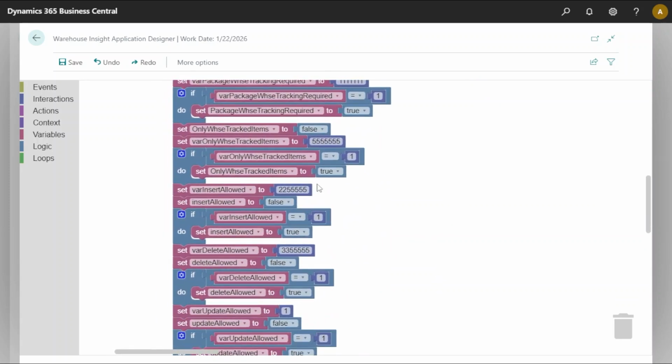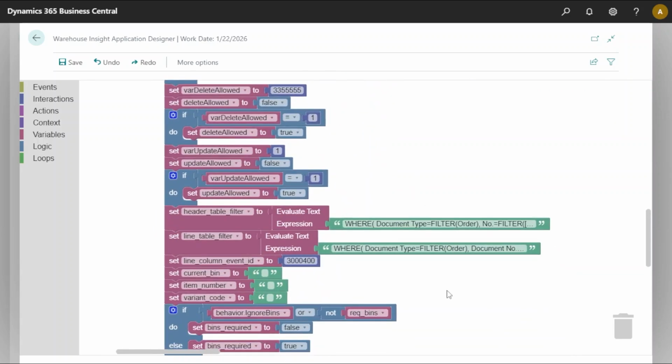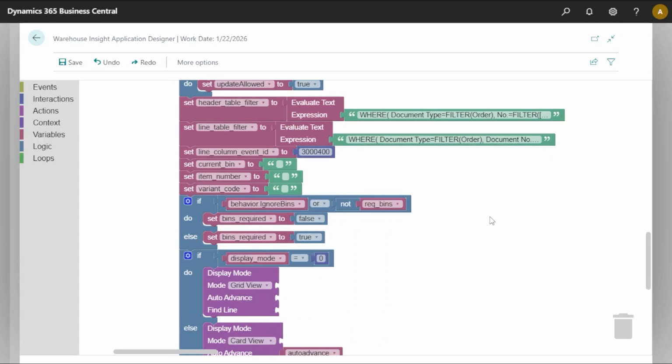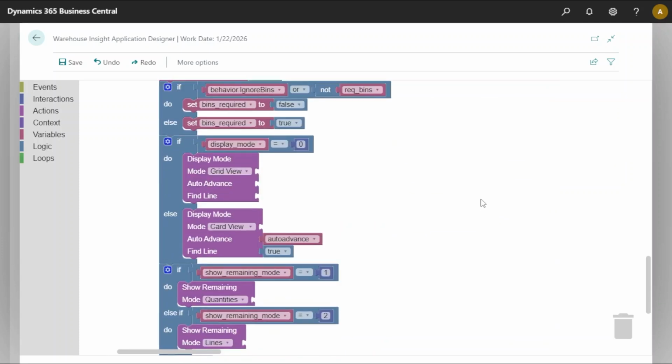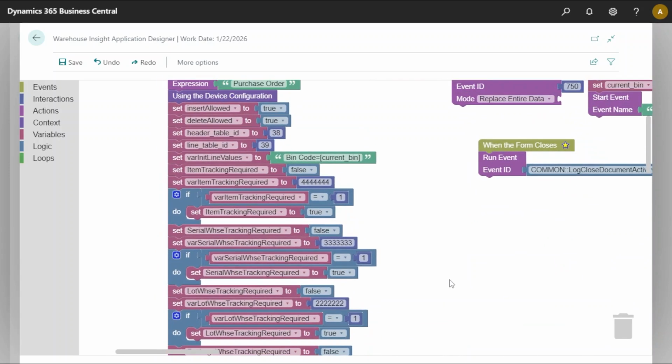It's just saying we're setting this and then we're doing this and we're setting some value to that. So not a lot of magic going on there, and then we have some filters and some replacements. So when you're looking at your documents and you want to extend them after the fact, most of the code for the trickery, or at least the initial configuration setup of your document or your worksheet, is happening in this on form opens.